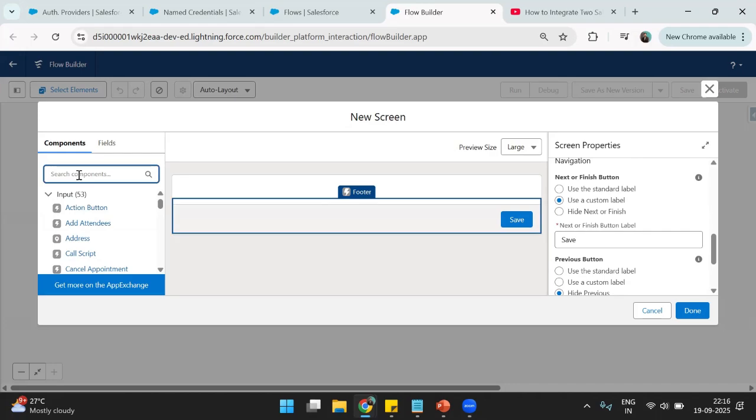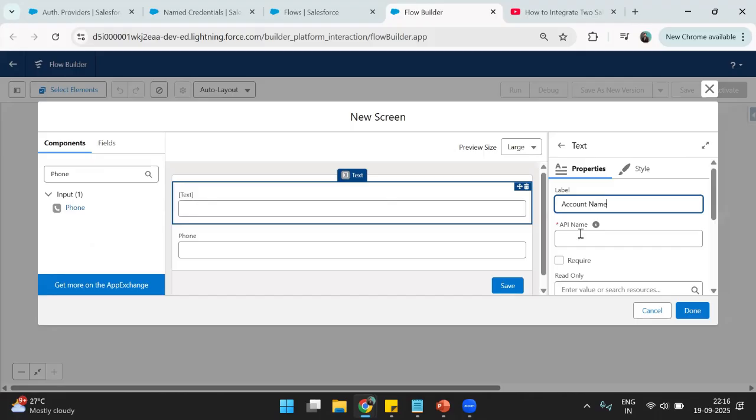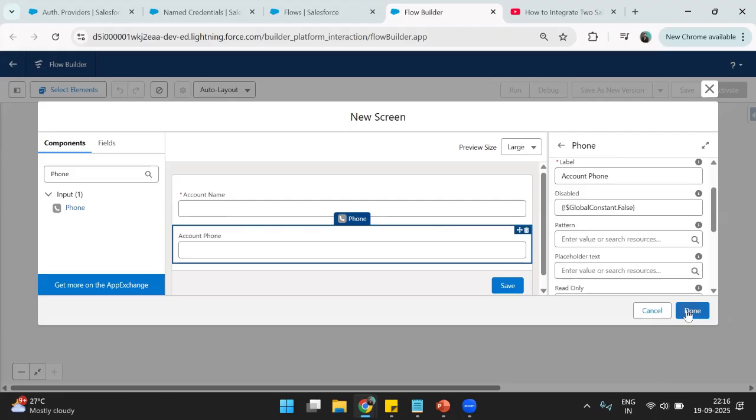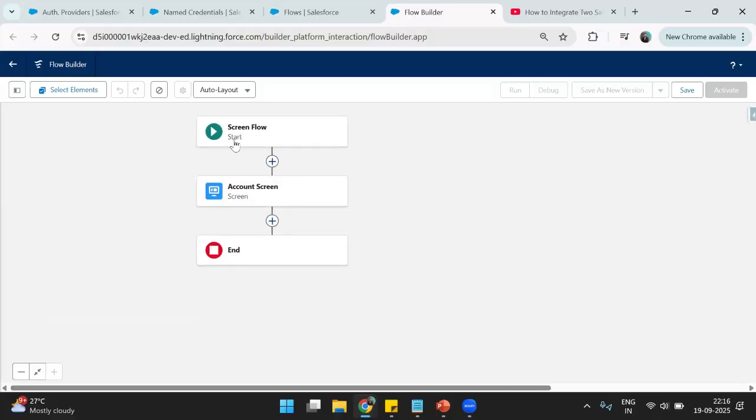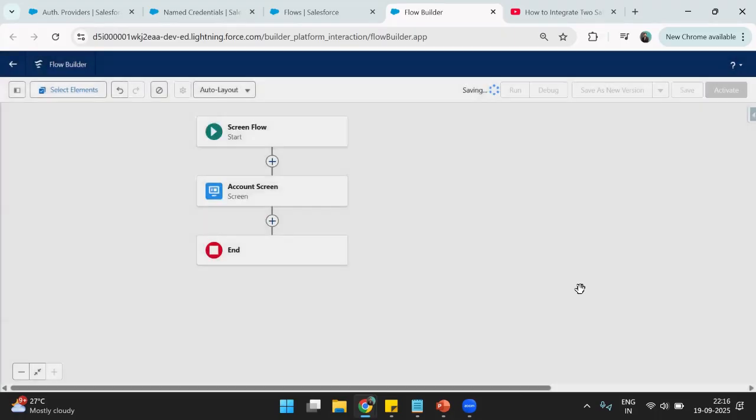I want to store name and phone, so I use text and phone fields. I label this as account name and make it required. And this is account phone, with the API name account_phone. I did not set it as required because it is not mandatory. This is my screen. Let me save this flow and name it new account screen flow. You can give any name you want.